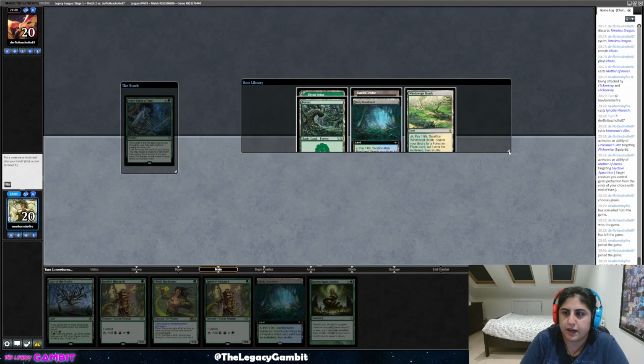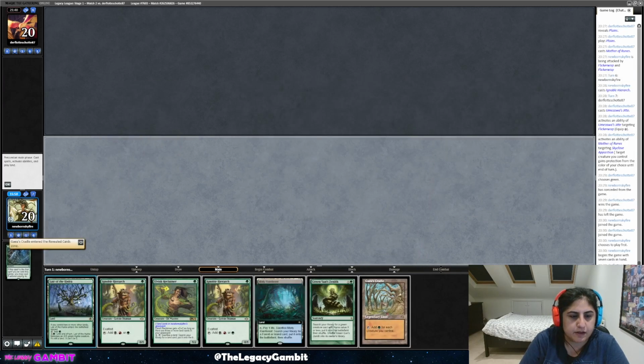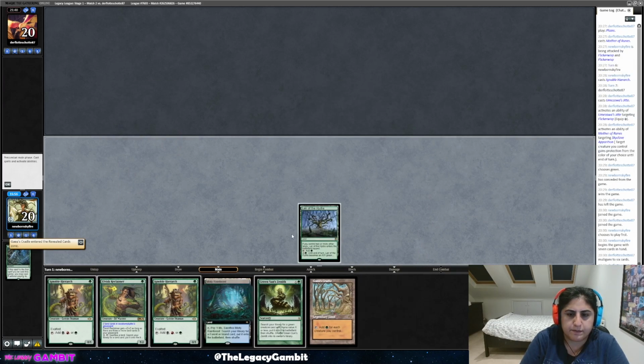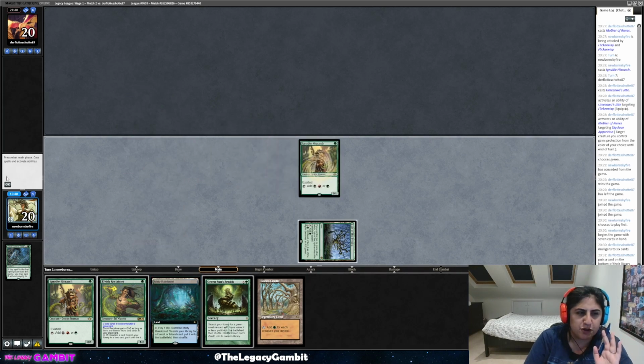Five lands. Okay, well, I'm kind of glad. Take the Gaea's Cradle. Then... actually, can't. So play Lair of the Hydra. Oh, I'm sorry. It's okay. Ignoble Hierarch. Yeah. Wasteland. I know what you're going to say. I apologize.